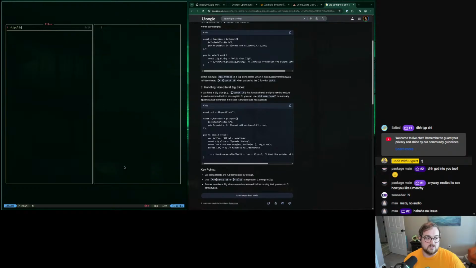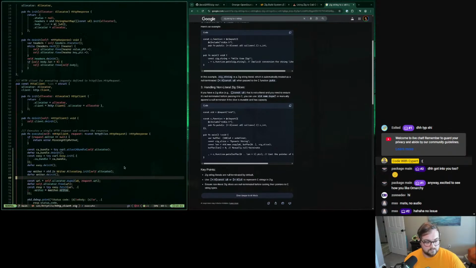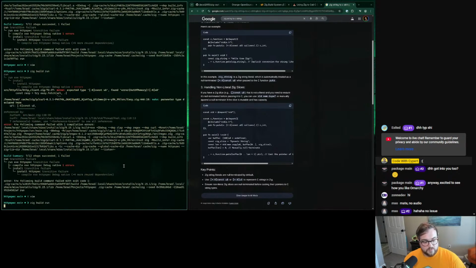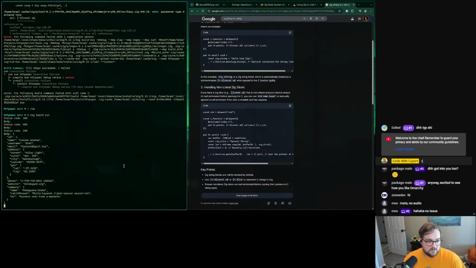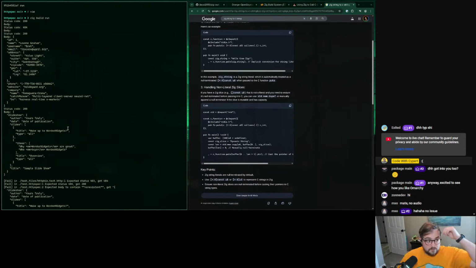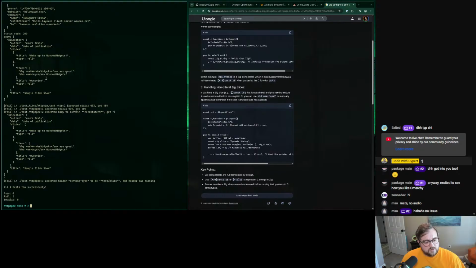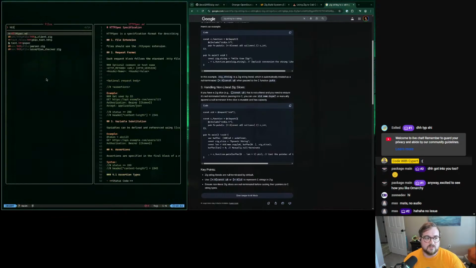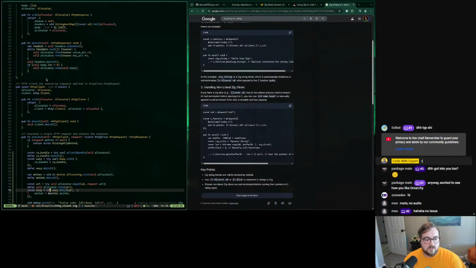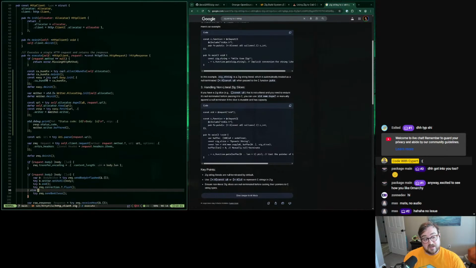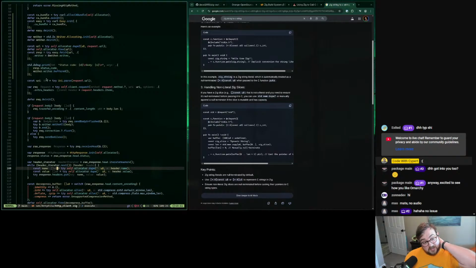Let's hop back over to the HTTP client. And this needs to happen or else we fail. Give this a zig build run, status code. Okay, cool. So there's a couple different things going on here. There's no body, there's no body. There is a body, that's totally fine. We are making the curl request now, but we're still doing the old HTTP client request. So we're also not doing nearly as much as we are with the HTTP client.